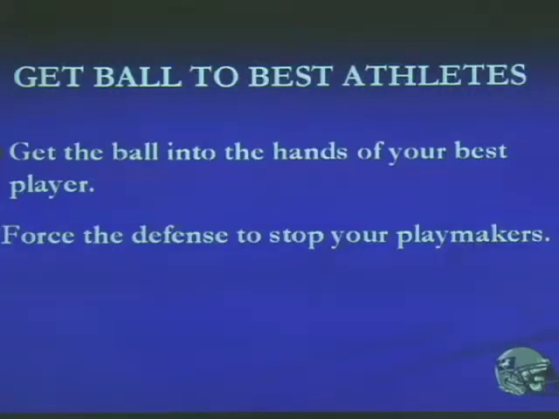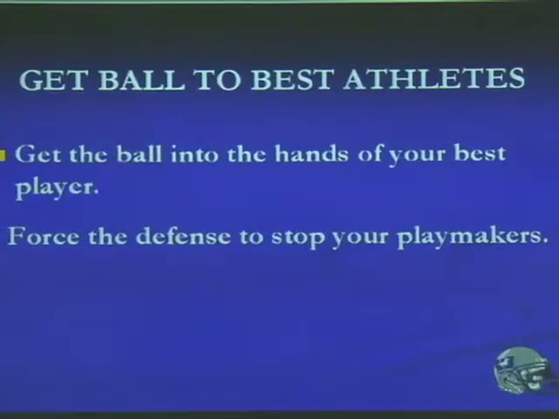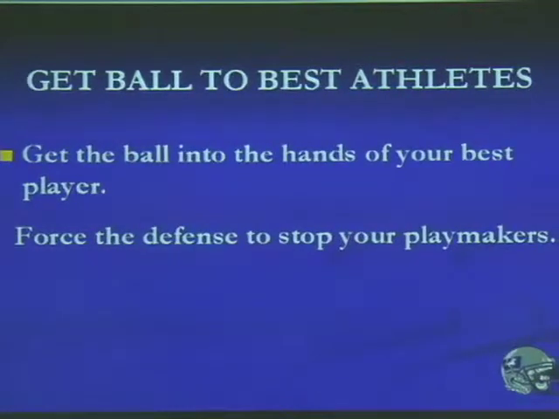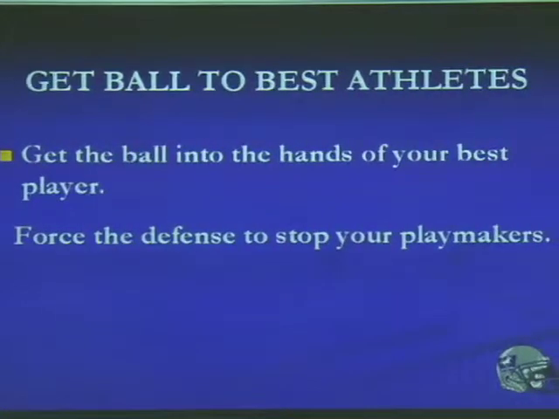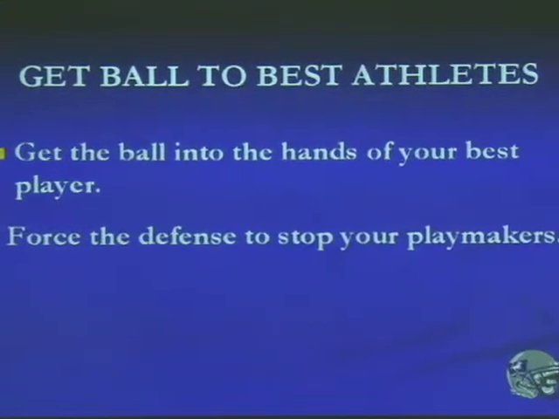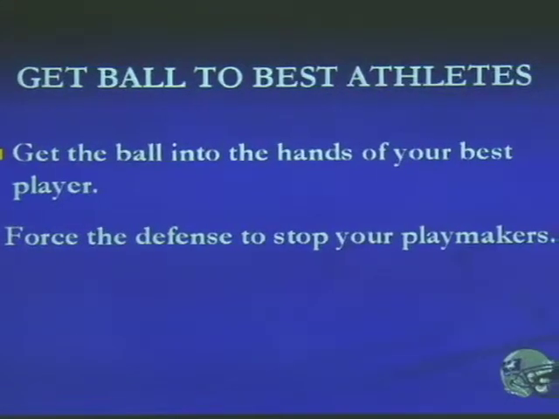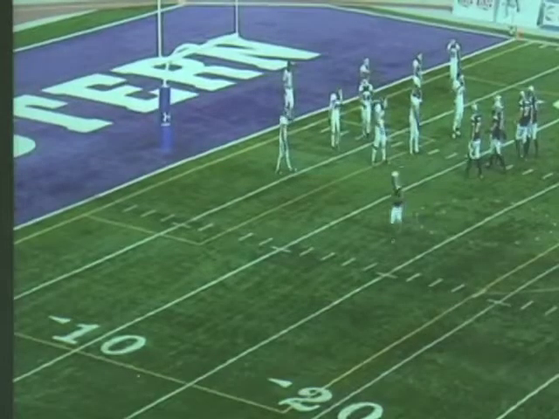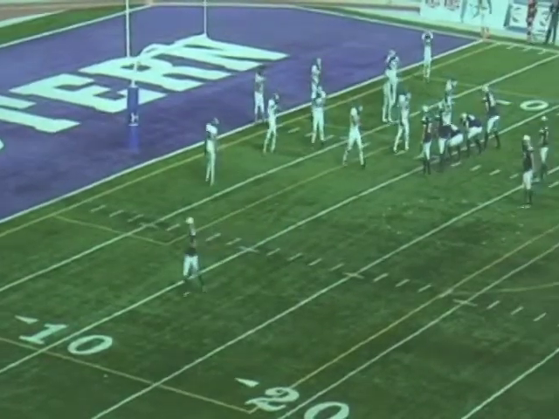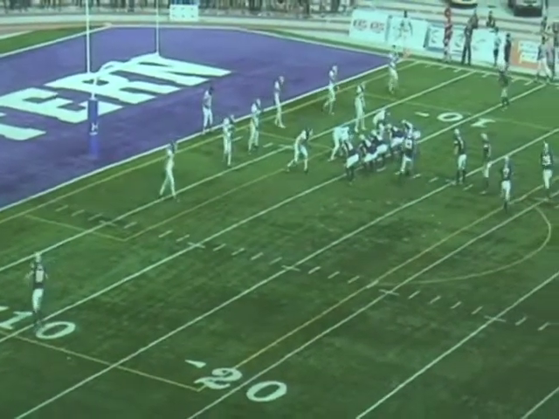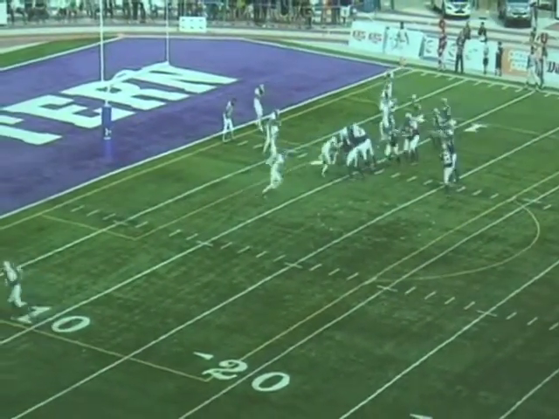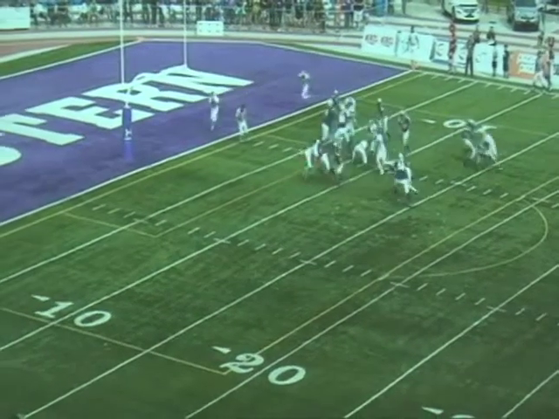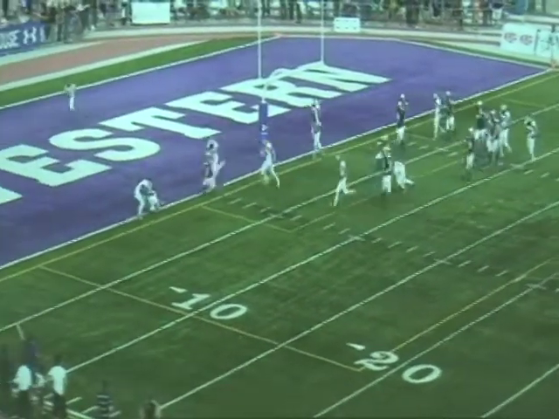Get the ball to the best athletes. Get your playmakers into the football game. Force the defense to stop your best athletes. So come up with plans and ways in order to get the ball to your best athletes. In this case, at the beginning of the season, our quarterback was fast, and the defense wasn't prepared for him.